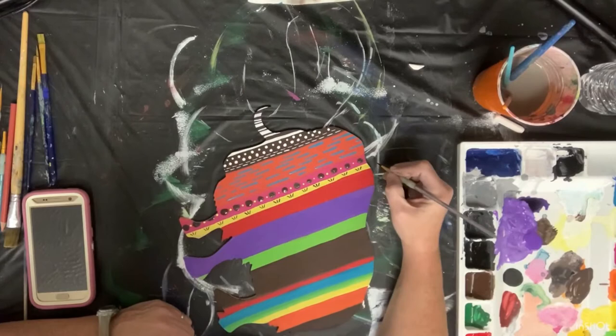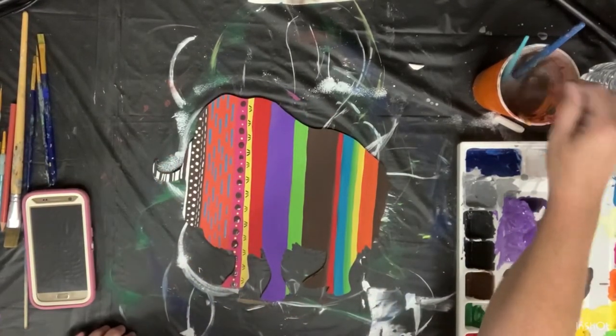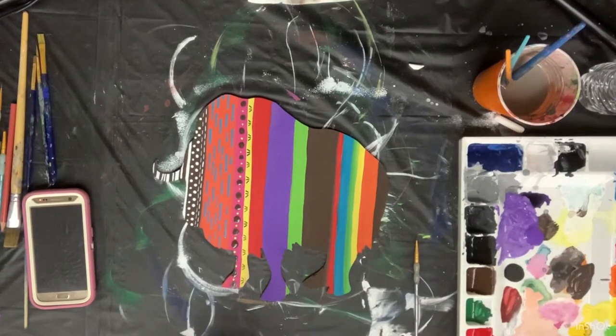Continue on. Just go on to your next line and add another cool pattern with another cool color, another complementary color, or even one that's not so complementary, because some of these colors aren't great together, but when you put them all together like this, it really gives it something magical, something fun.